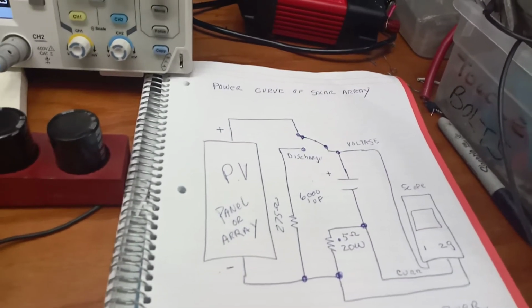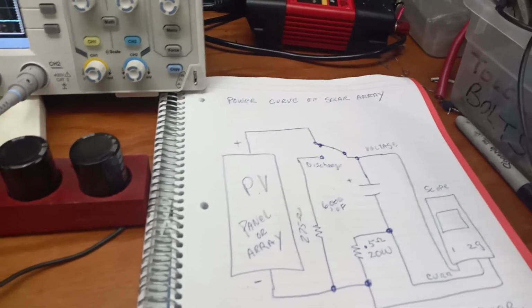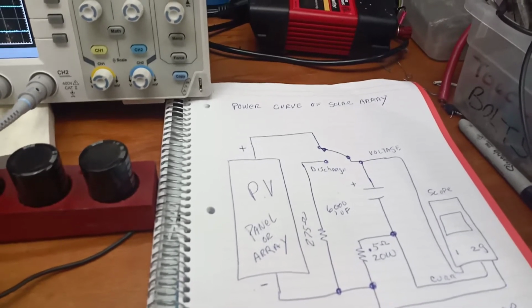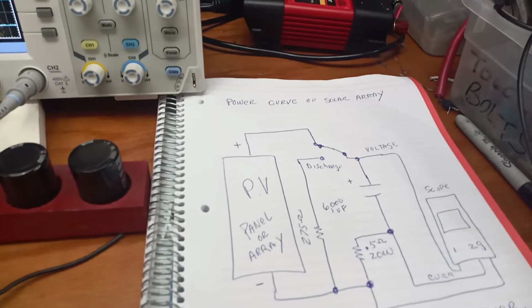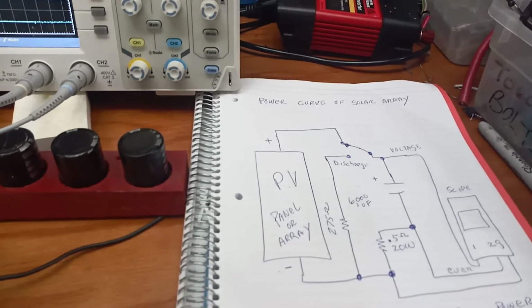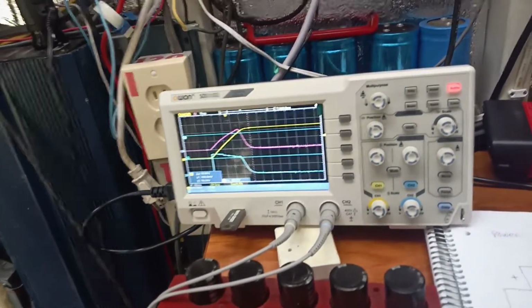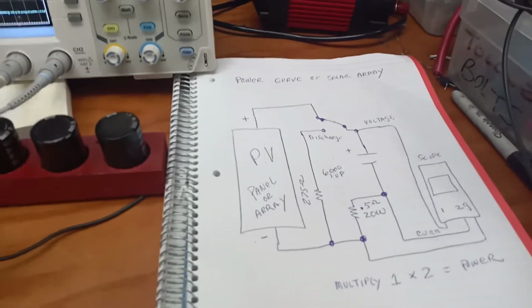But if you had a microprocessor, you could hook it up to this, and you could have a trigger on the voltage when you flip it, and then you take samples every fraction of a millisecond and multiply those together, and you could develop a curve, or you could just do the math and have it pick out the peak value of watts from the multiply. And that's what these little $50 handheld meters that check panels do. They measure the open circuit voltage, they measure ISC, which is the initial part, and then they multiply and find the peak and tell you what the peak power is. That's how they work, and they're nothing more than this, a capacitor and a resistor.